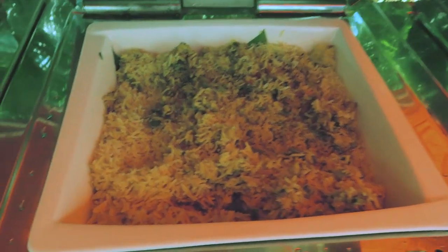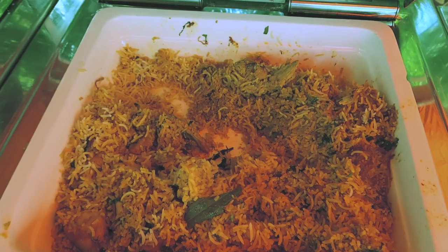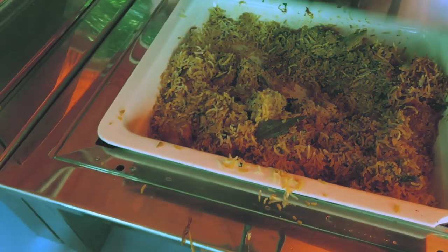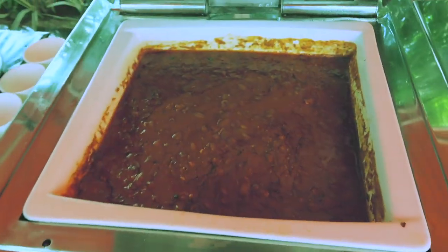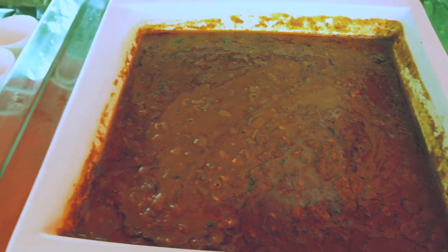Then we have awadhi vegetable biryani — yes, it's a real thing; I have a whole separate video about it. Veg biryani is real. And then we have Hyderabadi chicken biryani, so for all your non-veg people. Steamed rice — the perfect accompaniment for a lot of dishes. And we have batwani, which is tempered black soya bean. I've never tried that before, so definitely a couple of new dishes to try.